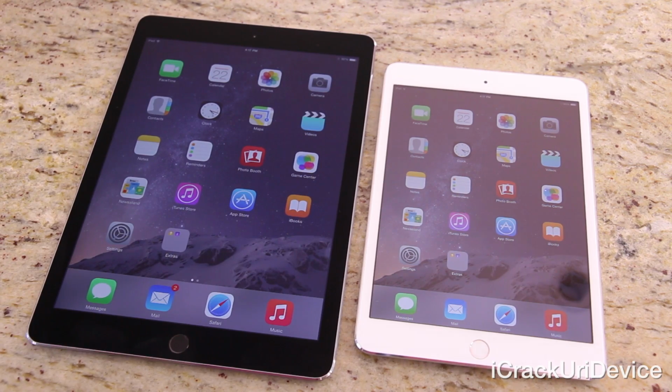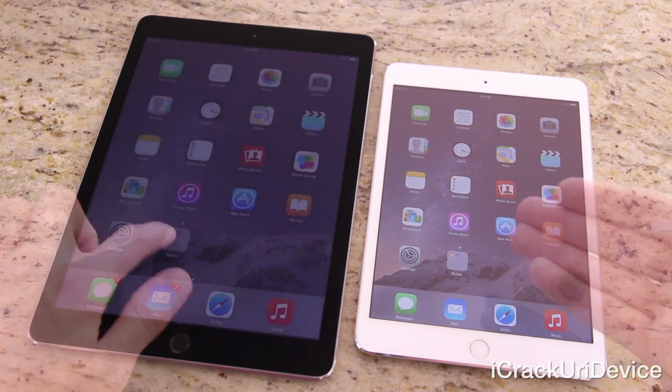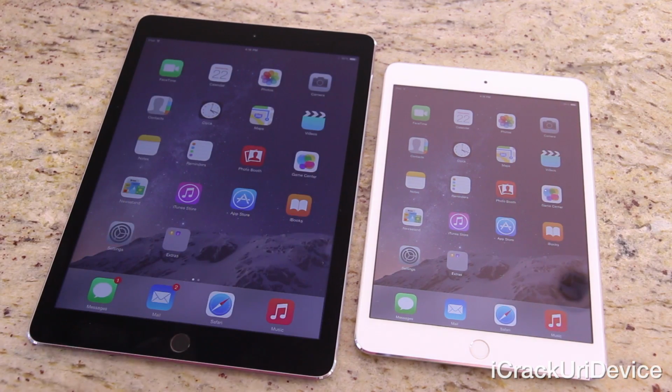and the display. I didn't want to go too into depth in this video, however, just know that the iPad Air 2 does feature an A8X processor, whereas the Mini 3 simply has the same A7 chip as its predecessor. The Air 2 also has 2 GB of RAM. It's just better really in every sense.